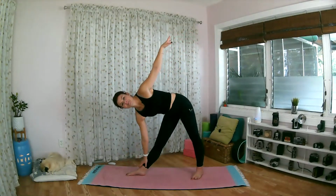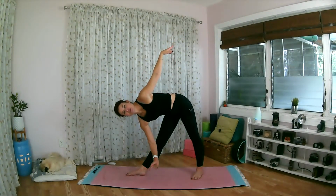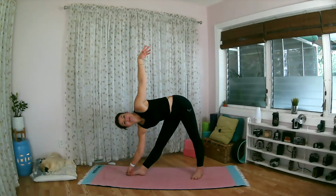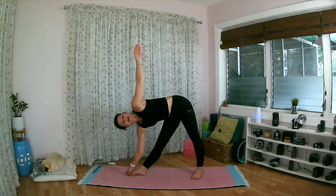bring your hand down. You can bring your hand to your shin, your ankle or foot, and if you are a little extra bendy, take your peace fingers around that big toe. Bring the left hand to the sky. We bring the fingers together and look up. Breathing for 1, and as you're in this pose, you're subtly pushing your right hip forward, gently bringing that head back. 2. Breathing for 3.